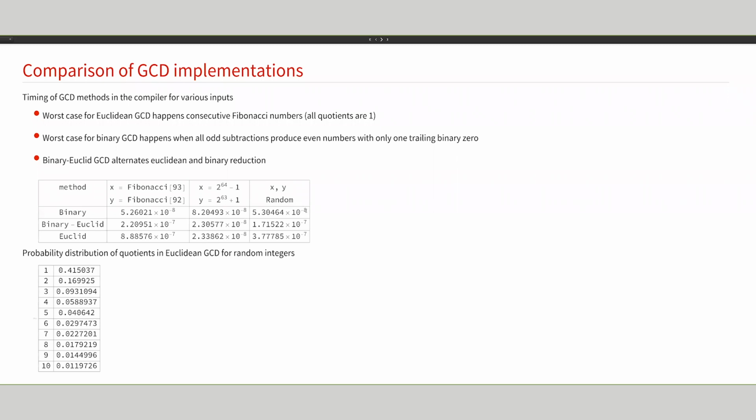Then again, I see that on the average case, the binary method is quite a bit faster than the Euclid method, like a factor of 6. And the other important thing is that the binary method is really quite robust. You throw any pair of numbers at it with good or bad properties, and it has a pretty good, nice stable timing.